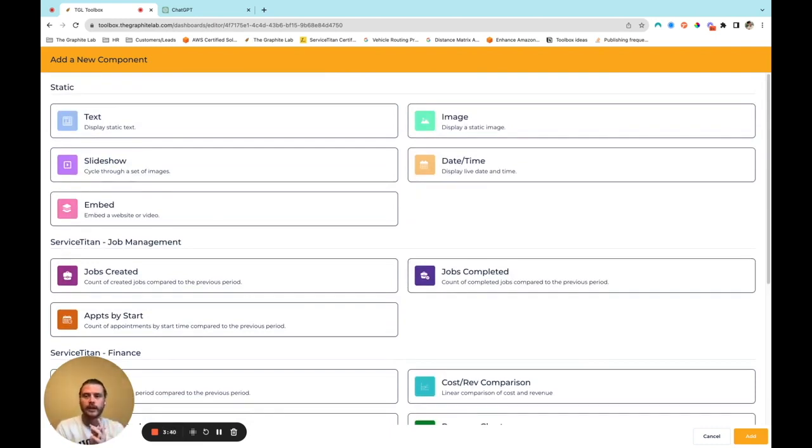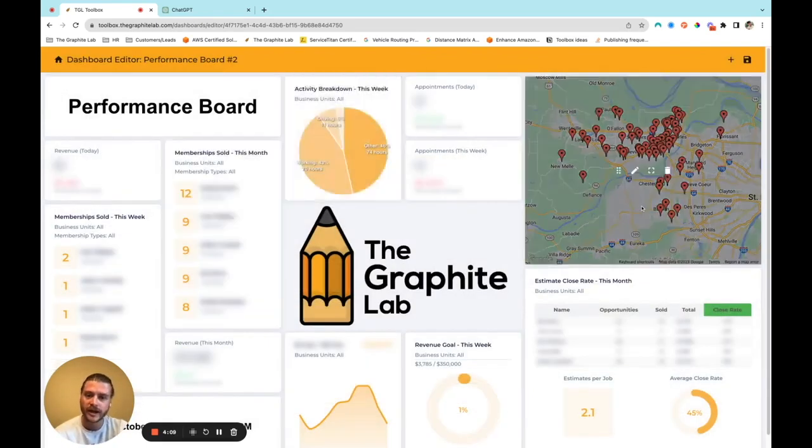With this beta rollout, we have just done some of the major asks for ServiceTitan and some static tools as well. But all you have to do in order to request additional components that aren't within the scope here is just let your success manager know what you'd like to see on the dashboard, and our dev team can typically develop it within a couple of weeks. We will be constantly adding new features to this, and we'll be letting you know when we've added additional features to the dashboard tool.